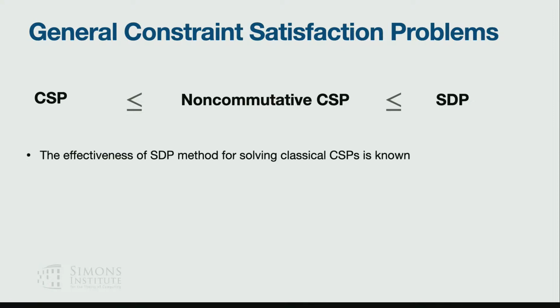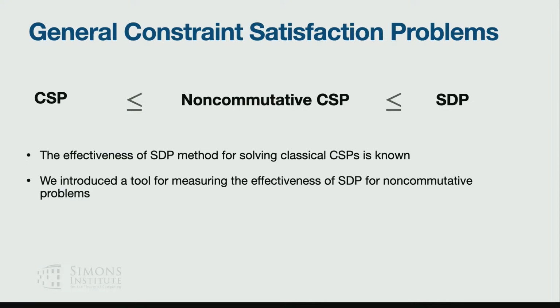So that's one of the things we did. We came up with a tool that would allow us to understand the gap between the non-commutative value and the SDP for some classes of CSPs. We can do this for two-variable CSPs, where the constraints involve just two variables at a time, something we call real two-variable CSPs. For example, using this tool, for a variant of max-cut, max-3-cut, we can show that the non-commutative value is not too far from the value that you would get from its SDP.